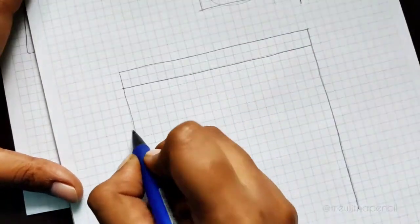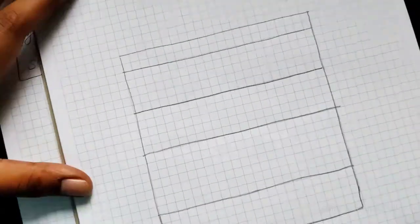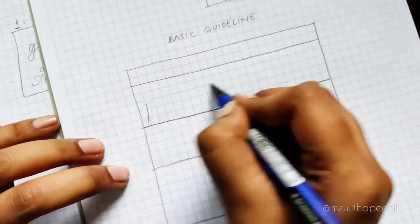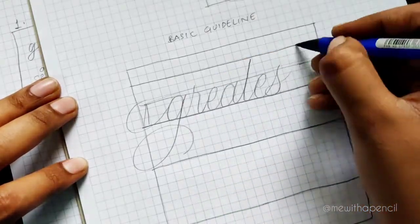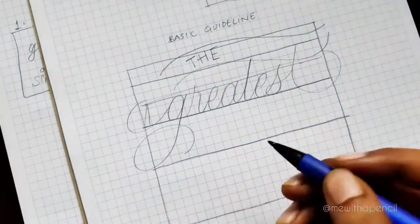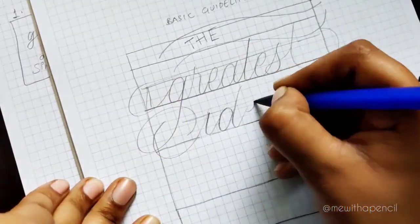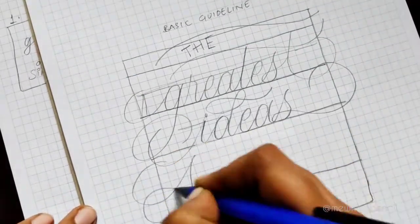So in this, the first process of making a final artwork is that I'm going to use the guideline again to write down the quote properly into the size that I'm going to be writing on my final artwork paper. So that is going to be A5 size sheet, as I said, and I'll write it down properly and with proper evenness in this, and then trace it onto a tracing paper and then the final paper.